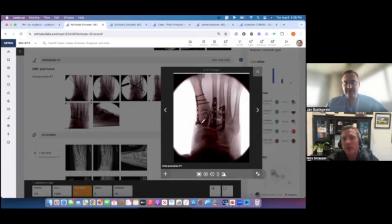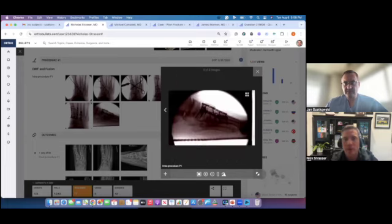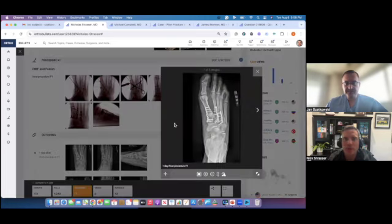Yep. And that's where sometimes, if you see them in clinic, you can get a comparison view of the other side. So some of these may be more cold trauma that comes in. You can get an X-ray of both feet, and you kind of have an idea of where you need to put it, what their normal is. Yeah. And then I've spent quite a bit of time on the first and make sure I got that right.